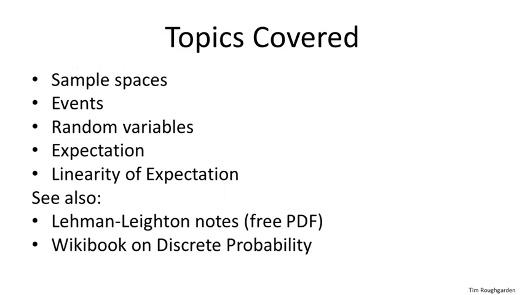Here are the topics we're going to cover. We'll start at the beginning with sample spaces, and then we'll discuss events and their probabilities. We'll talk about random variables, which are real-valued functions on a sample space. We'll talk about expectation, which is basically the average value of a random variable. We'll identify and prove a very important property called the linearity of expectation, which will come up over and over again in our analyses of randomized processes. So that's going to be the topics for part one. We'll conclude the video with one example tying these concepts together in load balancing.